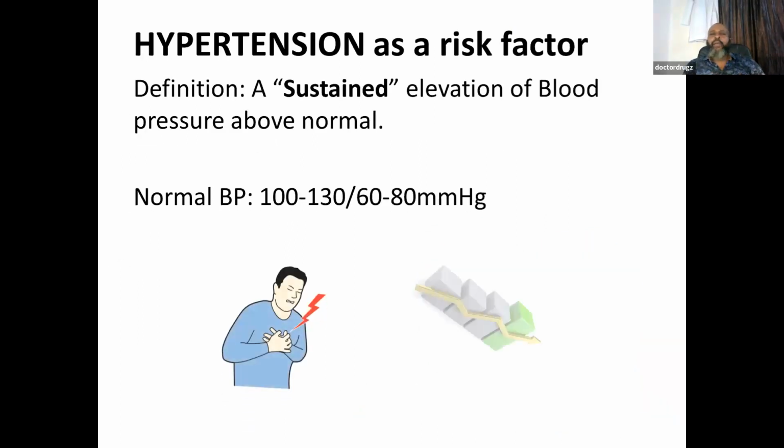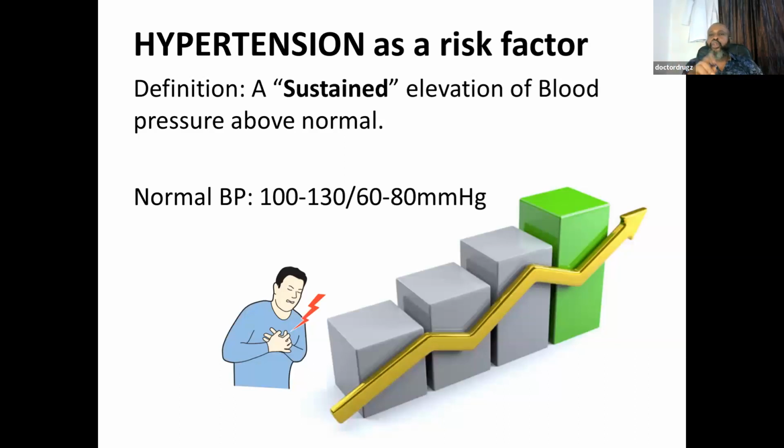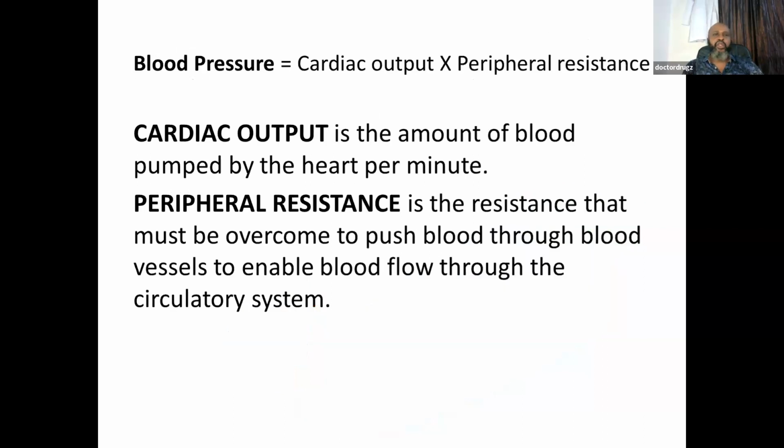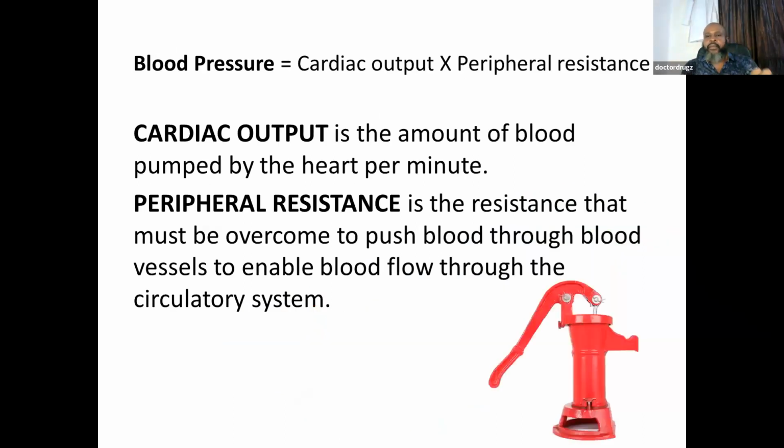But briefly look at hypertension, which is a sustained elevation of blood pressure, because hypertension is a risk factor. We'll find out why it's a risk factor shortly. Anybody that knows this formula for hypertension, just know that all the medication that people take and all the causes of hypertension are within this formula you're looking at in front here: cardiac output times peripheral resistance. So when someone is taking amlodipine, it is designed to make the blood vessels enlarge so that you can have decreased peripheral resistance.